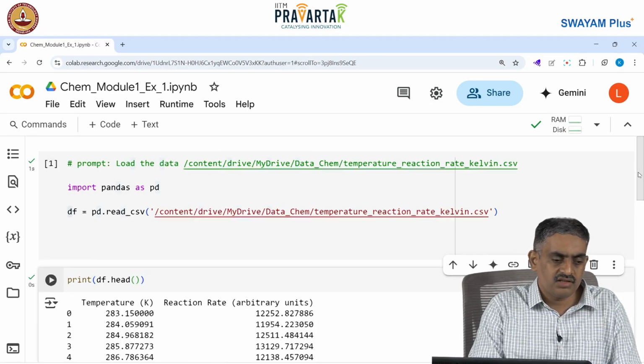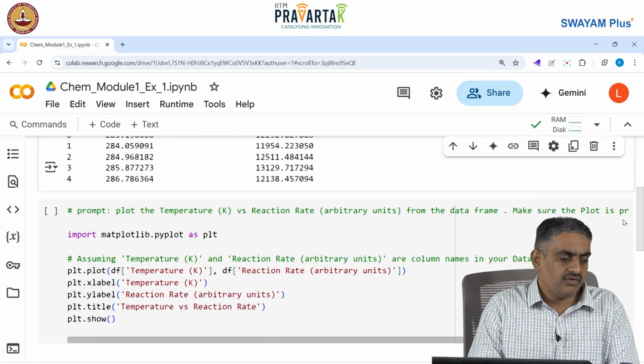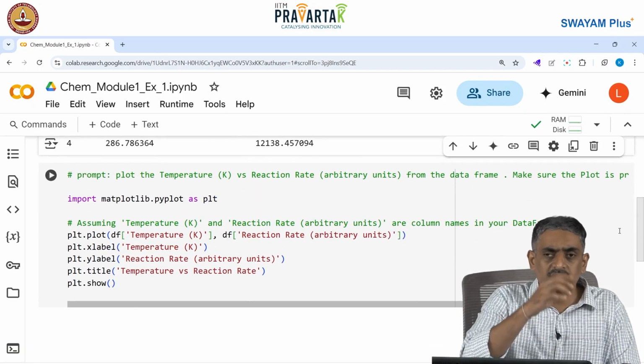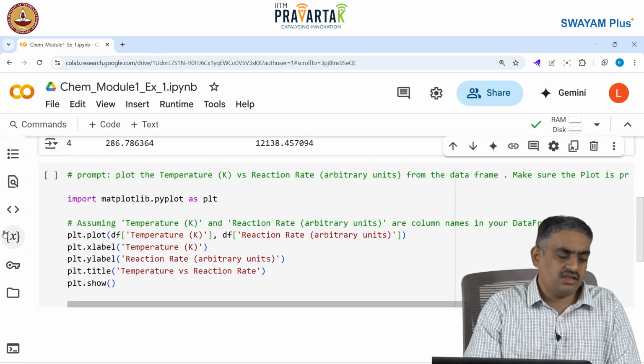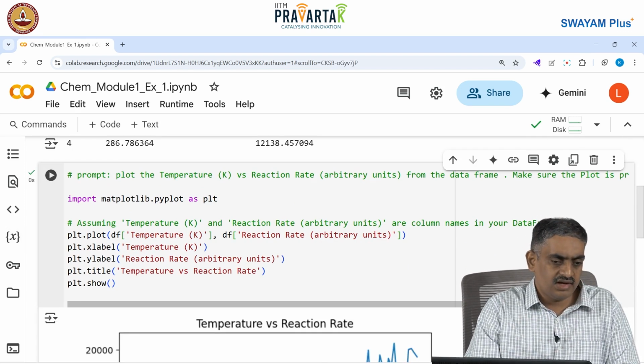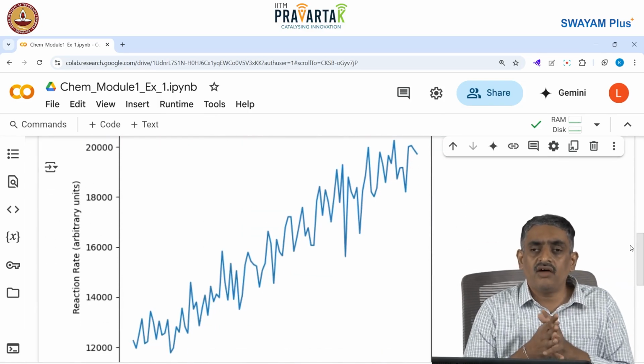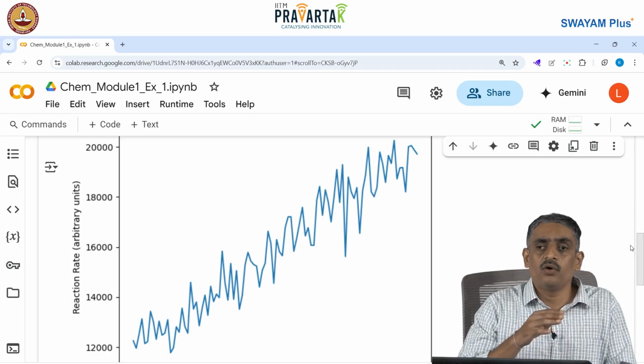So you can see that whatever data was there in the Excel sheet, you can see it here. Now in the next line, I know this might look very tricky. Just to understand what is happening, I am going to run this. What it does is, it creates a plot for me. Now that I have this plot, I understand.